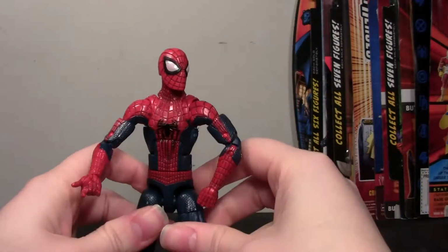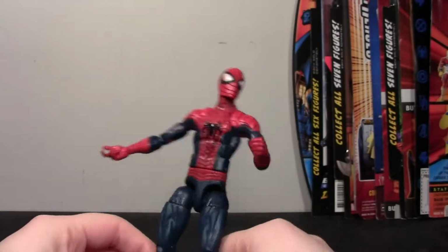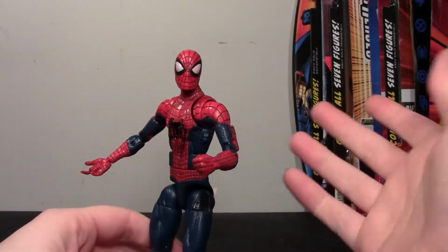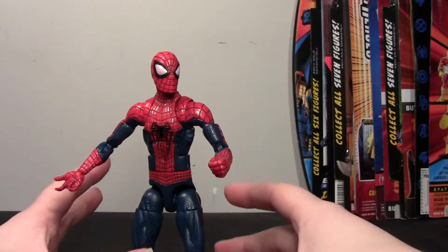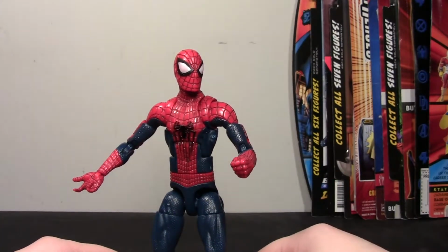And again, I'm so pleased to see that they did this in the movie, because I did not like the Amazing Spider-Man costume. I didn't like the gold on the shoes. I didn't like that he had things around the shoes. Just didn't like the gold. So I'm pleased to see that they brought more of an original Spider-Man look to the costume in the movie. And so, yeah.